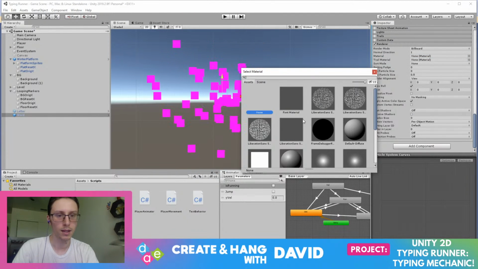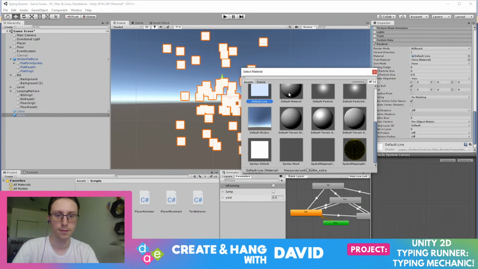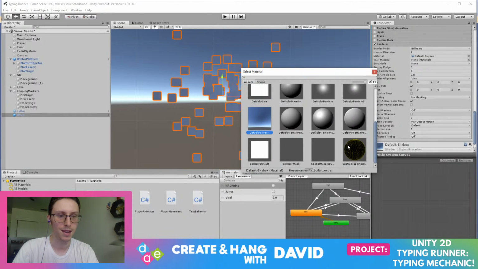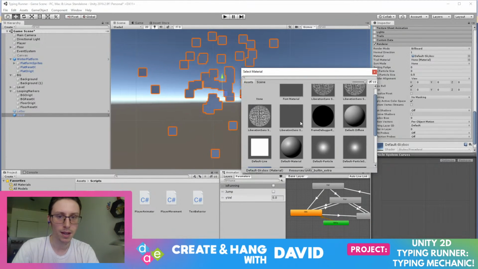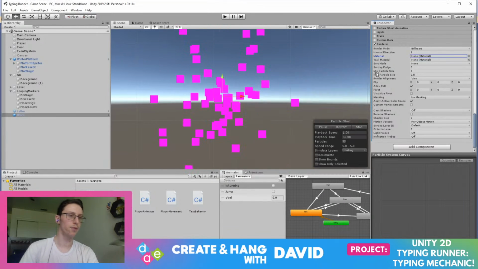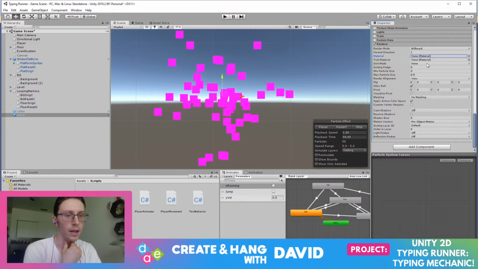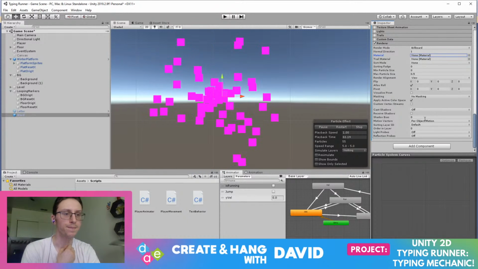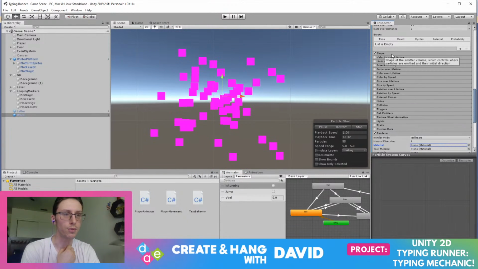Okay, let's add in skybox. We can make a new material for sure. Let's do none for now. And okay, let's do some stuff here.